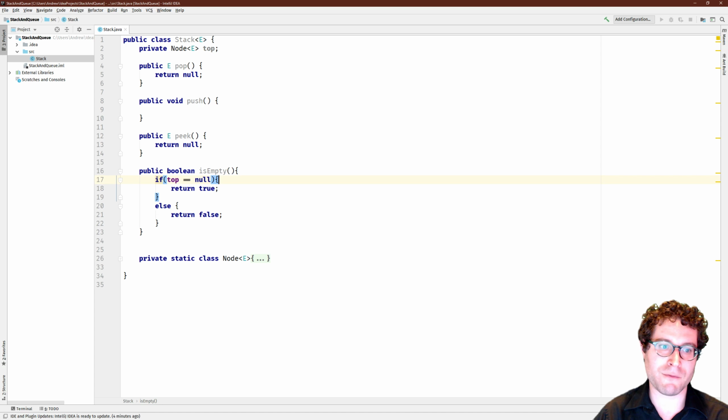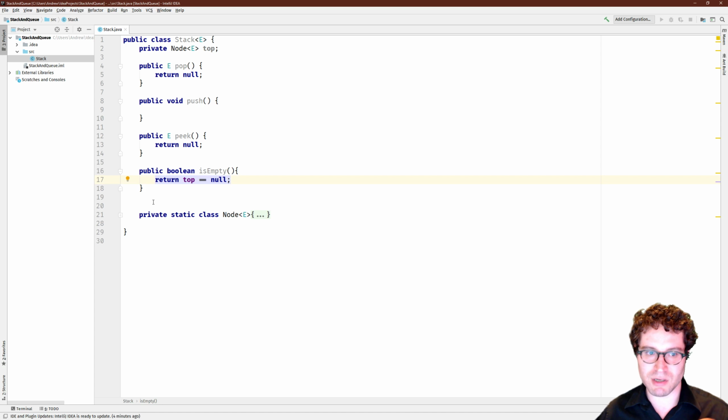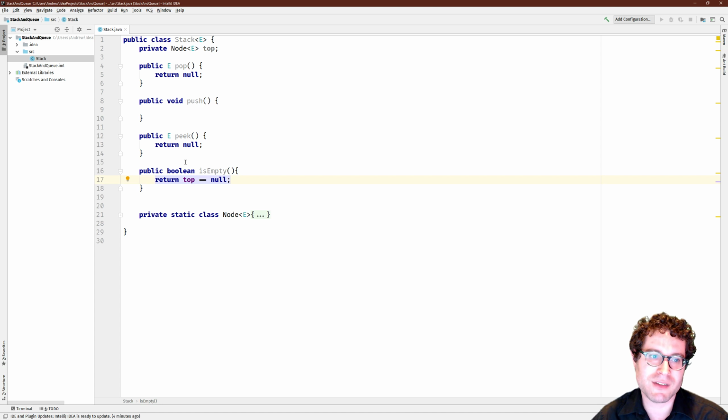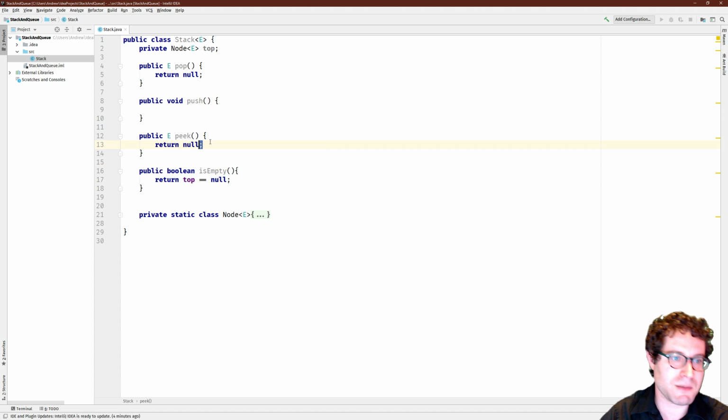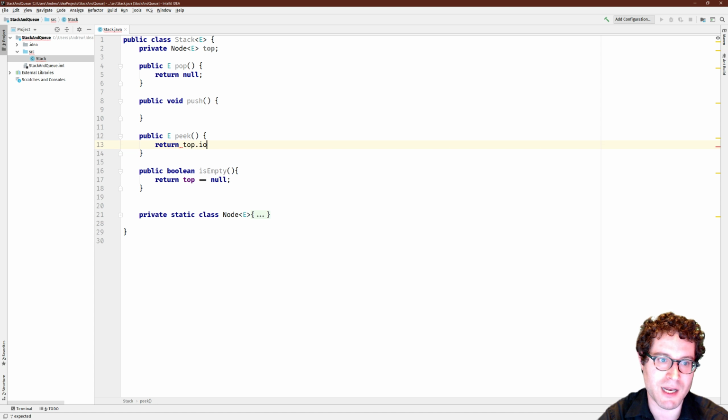But since if this statement evaluates to true, we'll return true, and if it evaluates to false, we'll return false, we can just condense it to one line, which is return top equal to null. If this is true, then isEmpty will be true, and if it's false, isEmpty will be false. Peek should be fairly straightforward to do, which is return top.item.